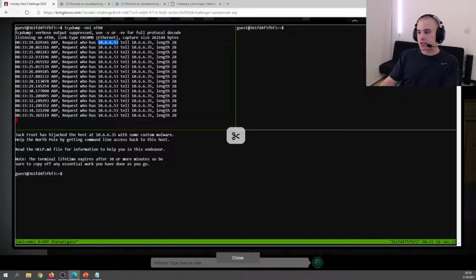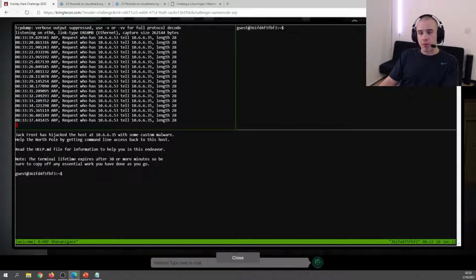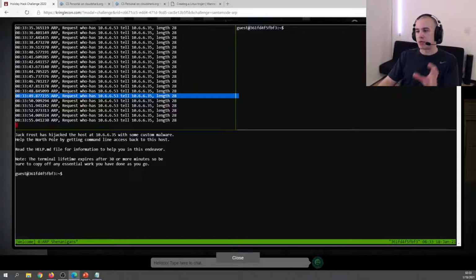So what we want to do is perform a man-in-the-middle attack and send a specially crafted response that says our MAC address has this IP, this is actually us, so that it continues with its actions, which we'll then see as a DNS request. But the first step, we need to create that special response.